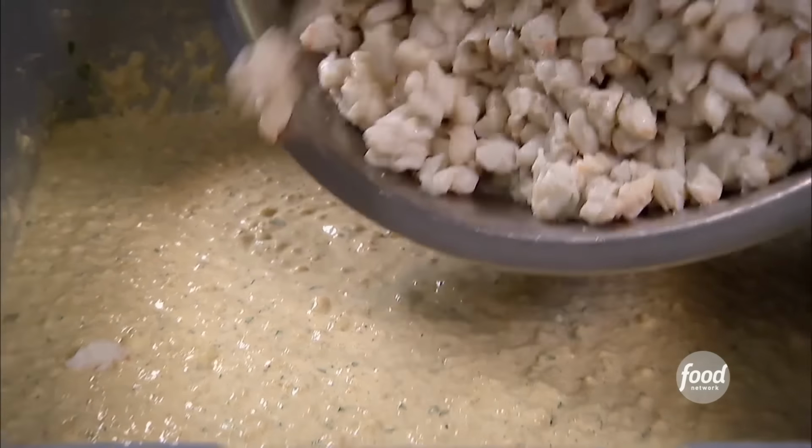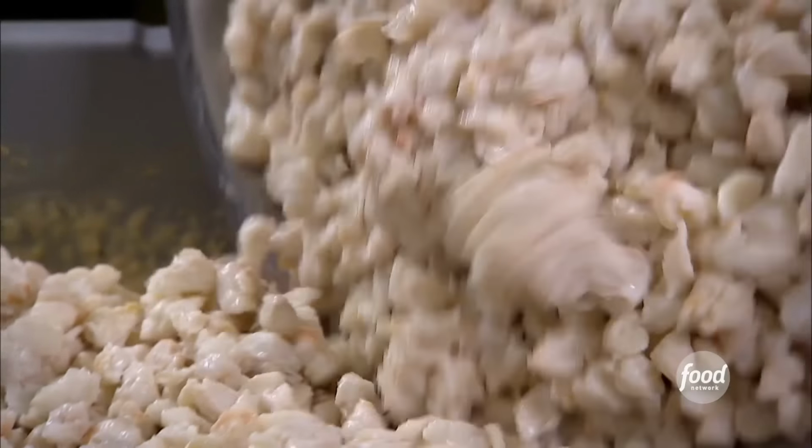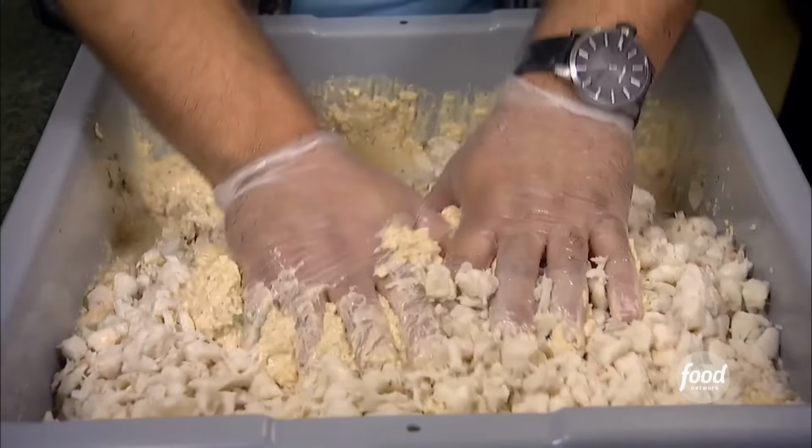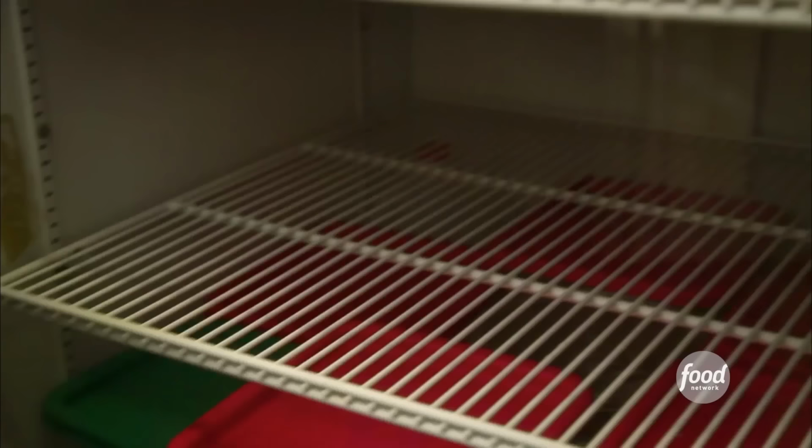Now the crab, let's talk about that. Jumbo lump. Treat it very gingerly now, correct? Exactly. Because you don't want to bust it up. People like to see those real big lumps. My lovely crabby lumps. That is some creamy. Actually, this will solidify once it sets.